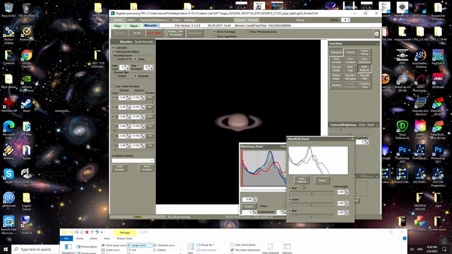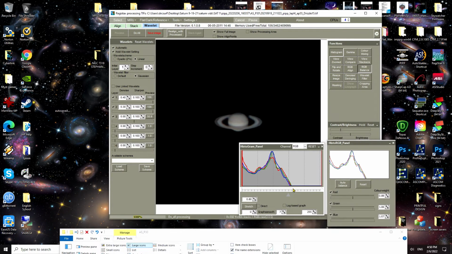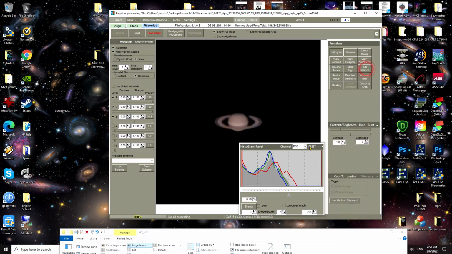RGB balance, if you hit auto balance, it's going to change the color of your planet, and then you see what happens. Those colors got a little bit different, and now we're away from our histogram, and I don't particularly like those colors in there. So I'm going to hit reset on that, and I'm actually not going to use that.